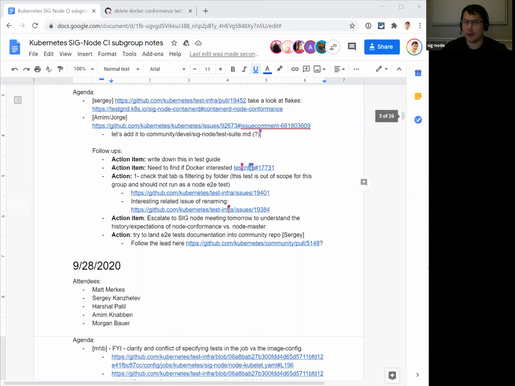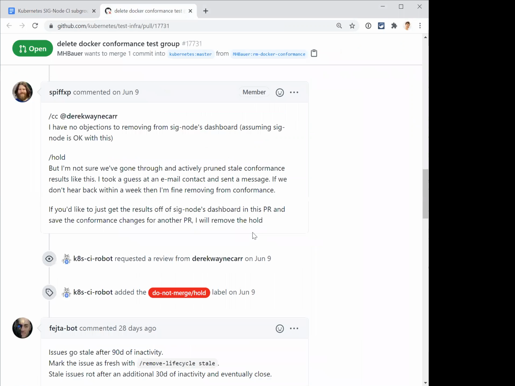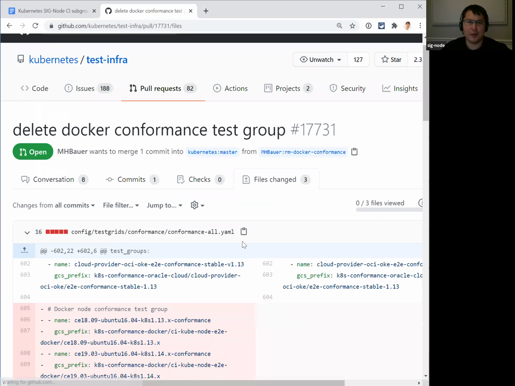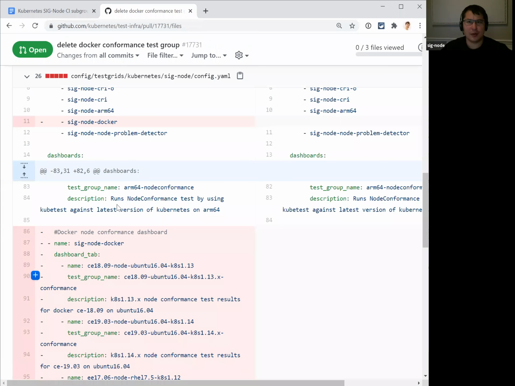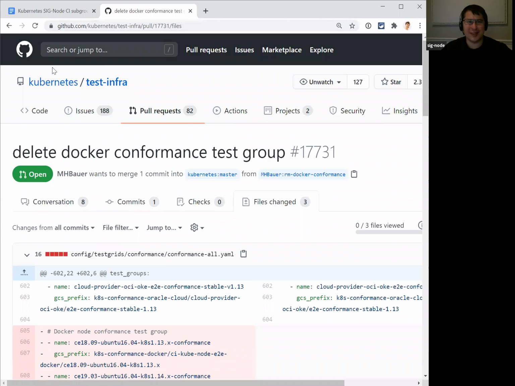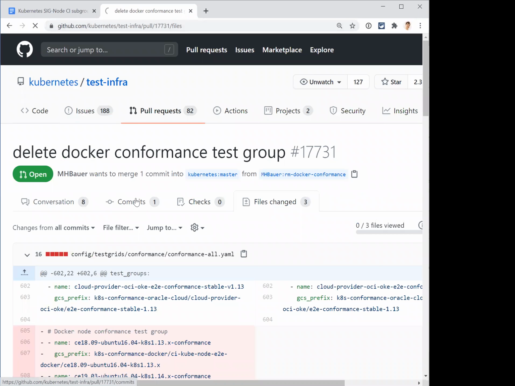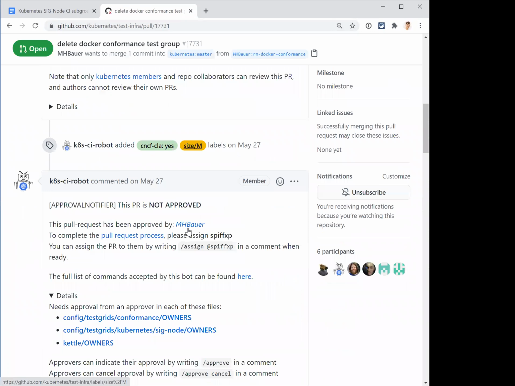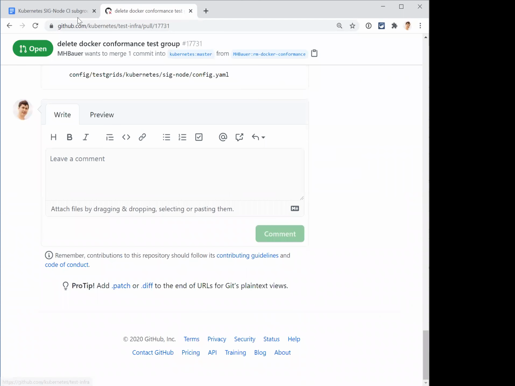Okay. Do you want to start and send a pull request to clean it up? I saw Morgan already has a pull request. We just need people to approve, right? Oh, this is a pull request. Okay, I thought it was just an issue. Makes sense. Cool. Okay, so we're making progress. Yeah, I guess we need explicit approval from Don or Derek for this one.